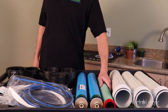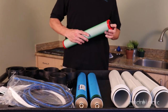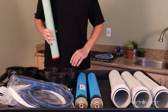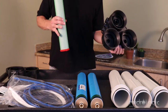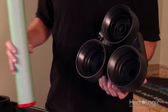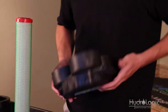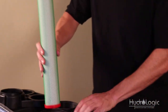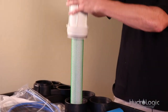Step two is to install your carbon filter. There's a grommet on either side of the carbon filter so it doesn't matter which way it goes in. Looking at the manifold, the two holes on the bottom have female ports — those are for the stems of the membranes. Your carbon filter goes in the top port. The grommet balances on that plastic ring and once you crank the housing down it will hold it in place.